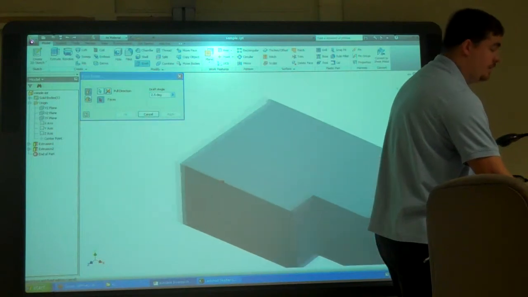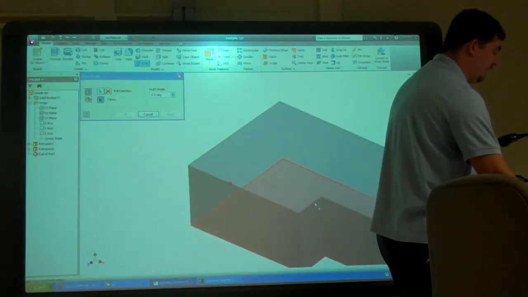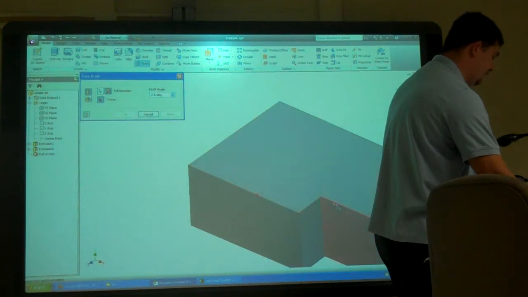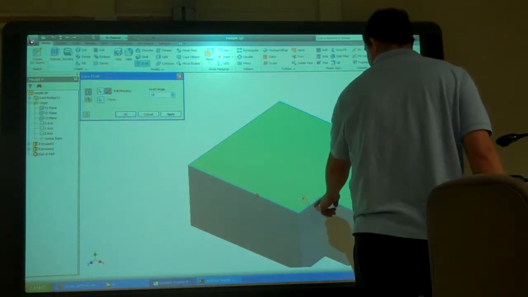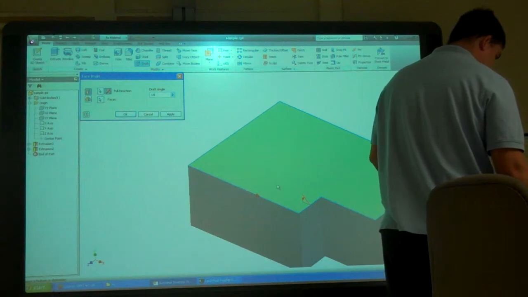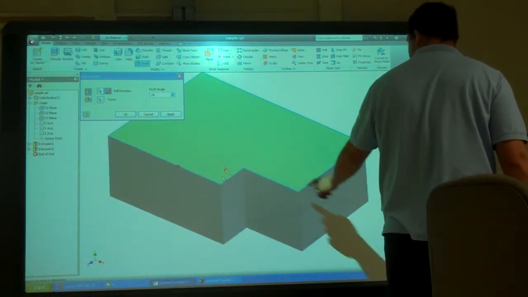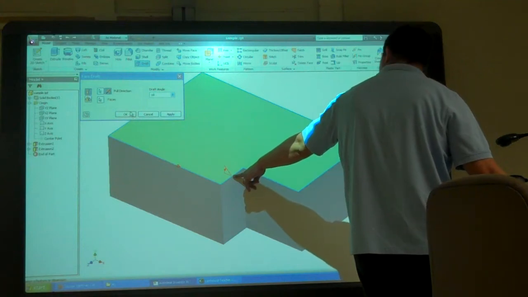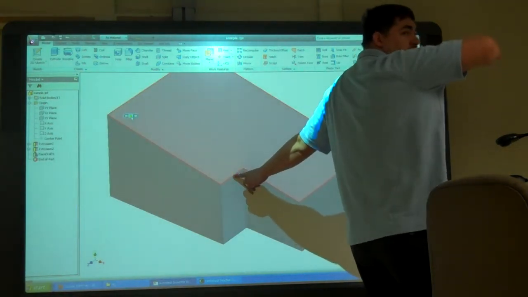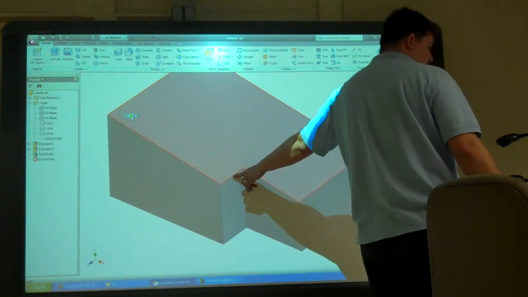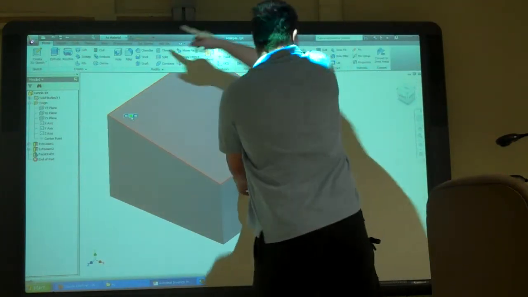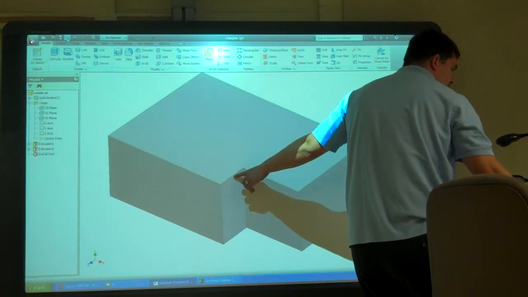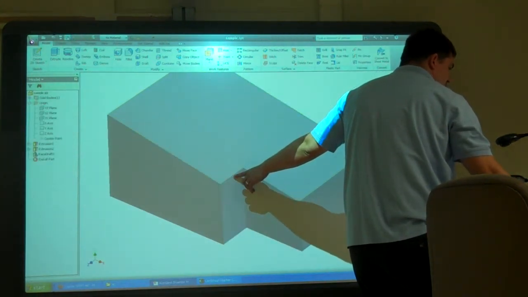You can see now that wherever I pick, that's the line that's going to hinge. If I pick here, I flip it so it goes up. I pick 10 degrees. This line right here is going to stay the same. So if I hold my finger there and I hit OK, that line stayed still, but the rest of the face changed. This part of the face went down, that side went up. So that line that I picked stayed the same.